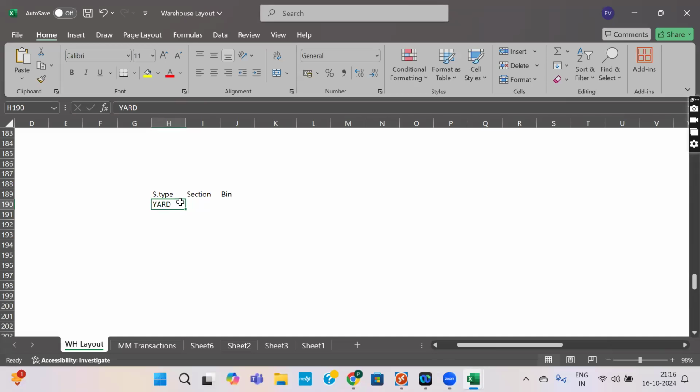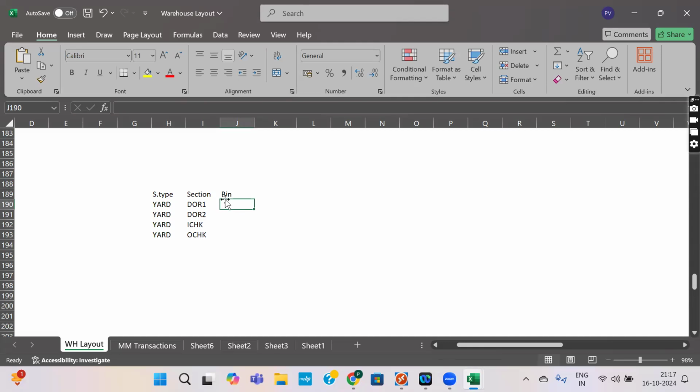Okay. So storage type is yard. I created sections as DOR1, DOR2, ICHK, OCHK. For each storage type and storage section combination, I'll be creating one bin.